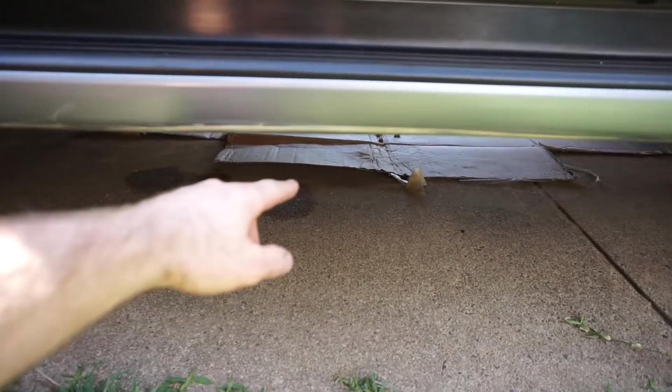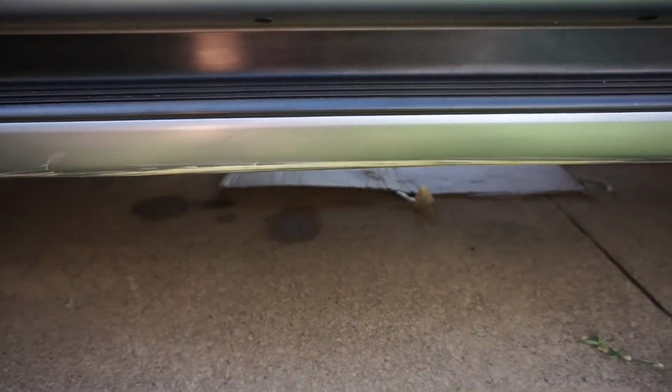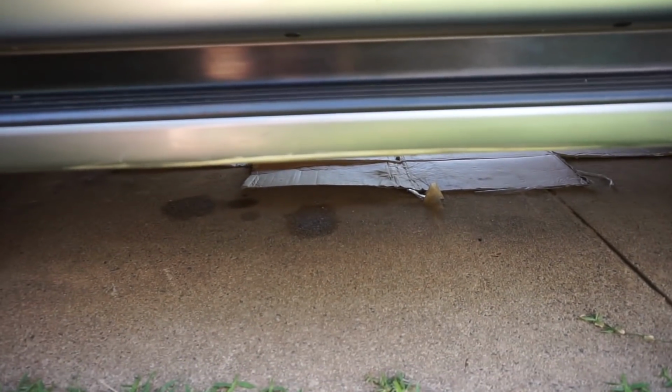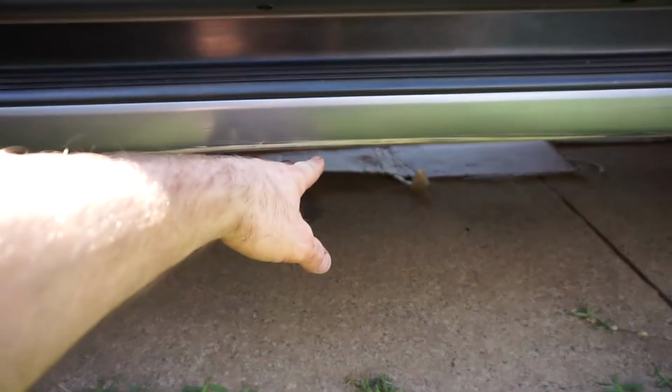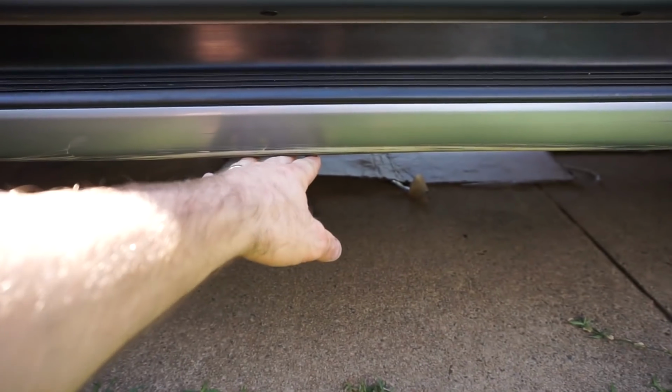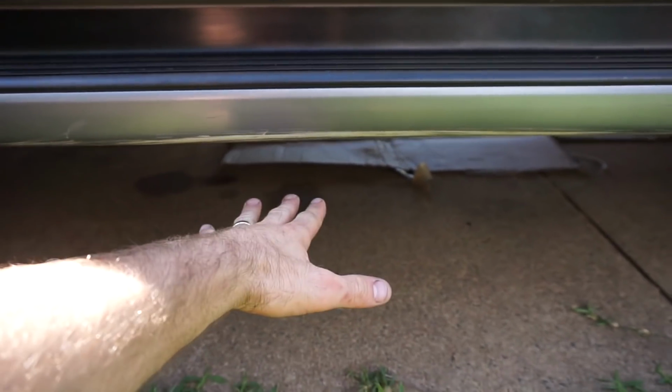I'm just going to do a measurement between the standard side step and the ground, and then also a measurement between the rock slider and the ground when I fit them. Just out of curiosity, so I can see whether I've gained clearance under the sills by fitting the rock sliders, or whether I've lost clearance, or whether it's stayed the same.